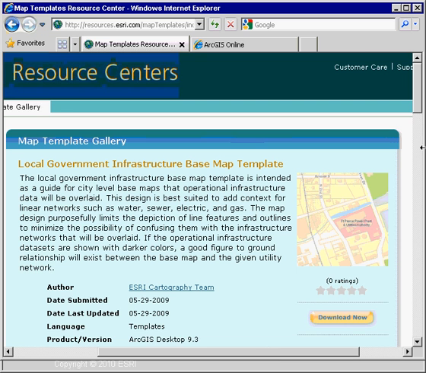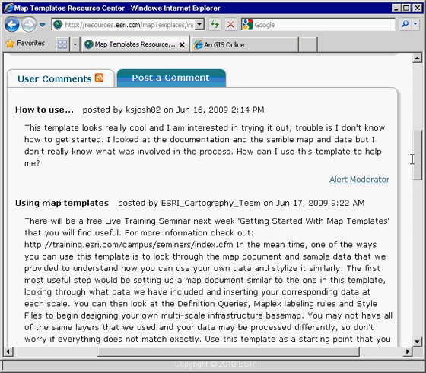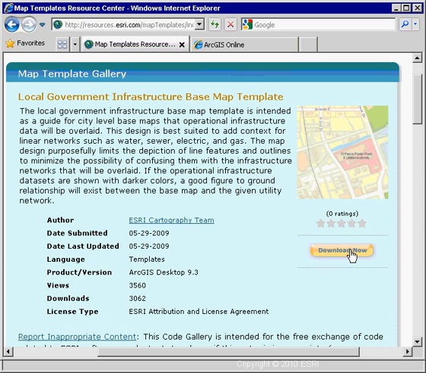So if I come over here, I can read a summary about this template and how this design is, I guess, what kind of data you really need to have to put into this template. So you can read all about the description of that here, and there's certainly a community theme here, so you can read what other users have experienced in using these templates. And Charlie and his group are quick to respond on these forums, so this is a great place to contact them too. So if I were to download this template by clicking the download button, what do you actually get?